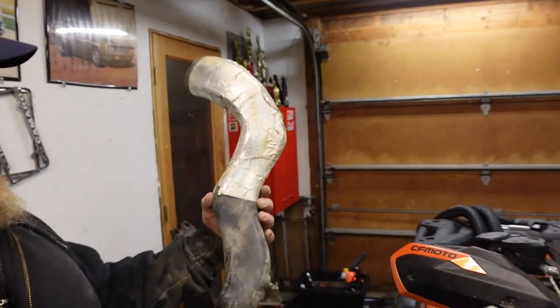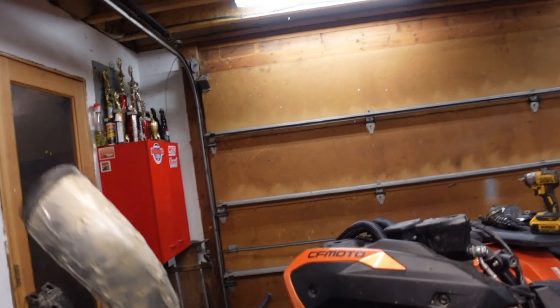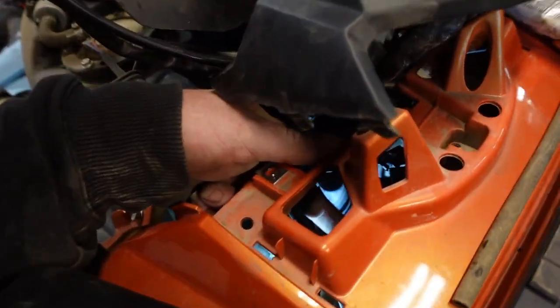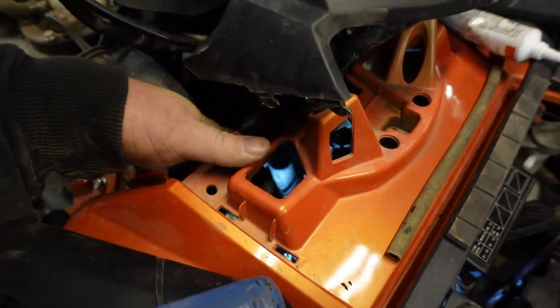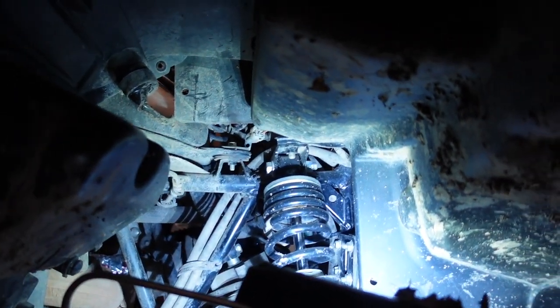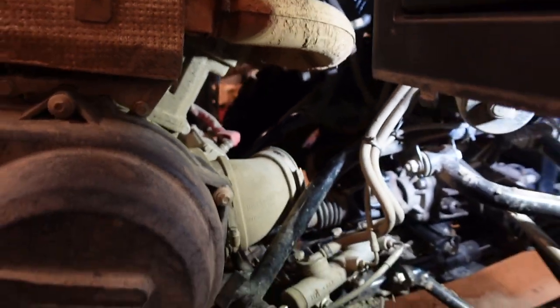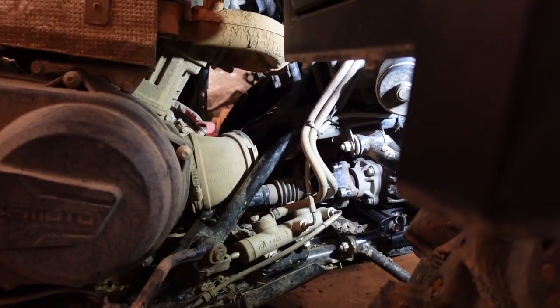All right, guys, so we just removed the CBT intake. Probably want a buddy for this. There are two Phillips head screws up here at the hot top holding wires on. Easiest way to get to that is straight through there with a long screwdriver. Then we were able to snake it out the hole on the left side of the quad, up there and down through there. So that's where we're at with the CBT intake.